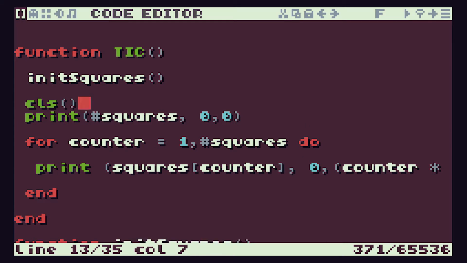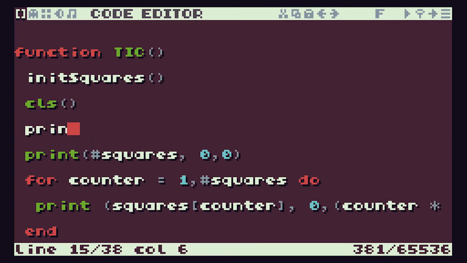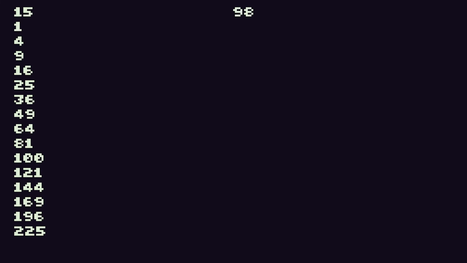And up here, after we clear our screen, we're going to put in a print statement, and we're going to print this value, initCount, in the middle of the screen, so 120 across, and at the top of the screen. If I run this code now, we should find that we have our array printed out down the left hand side, but we now have this number over in the middle of the screen which is telling us how many times that initSquares function has been called.